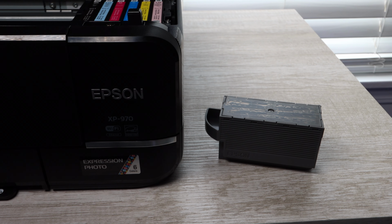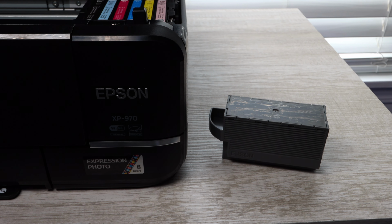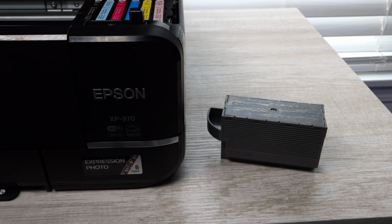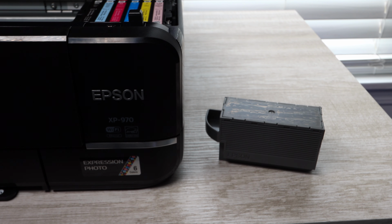So this is a very important piece. You will have a message come up on your screen whenever you need to swap it out. Unfortunately, when you buy this printer new, you do not get an additional maintenance box aside from the one in the printer.